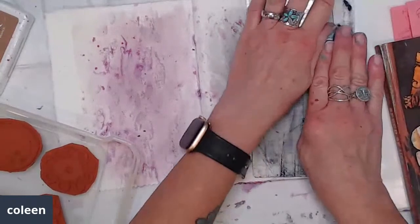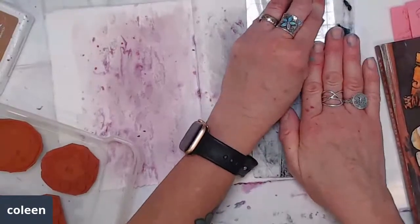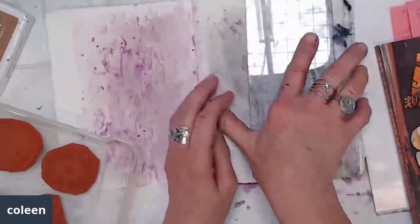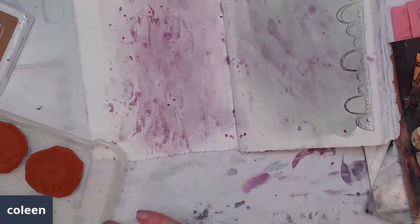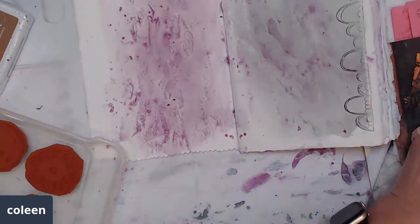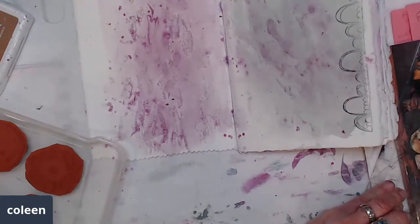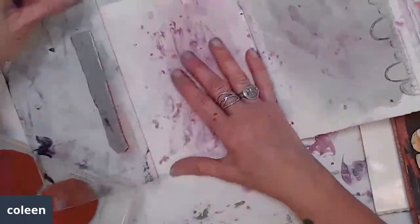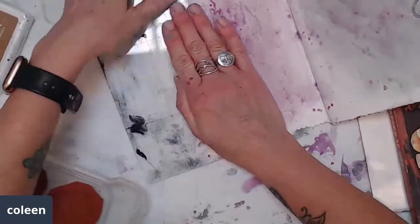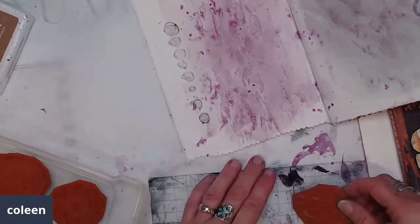So we're just using general background stamps. We're doing day one of Pam's Art at the Speed of Life. And we're just going with neutral stamps that will go with whatever you end up collaging on here later. So don't do anything that forces you into a certain style, because you might change your mind as you see this progress with the colors and styles. You don't want to lock yourself down to something you might change your mind on.